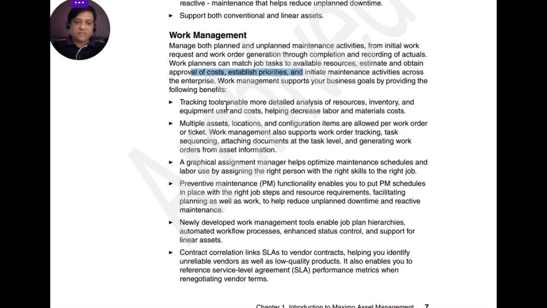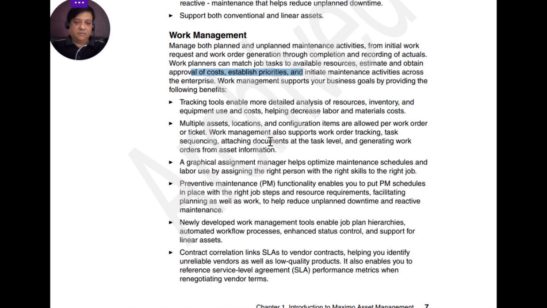It is a tracking tool that enables detailed analysis across multiple assets, locations, and configurations. Work management handles the tickets that are raised in work order tracking, and you decide based on the priorities what is to be done.